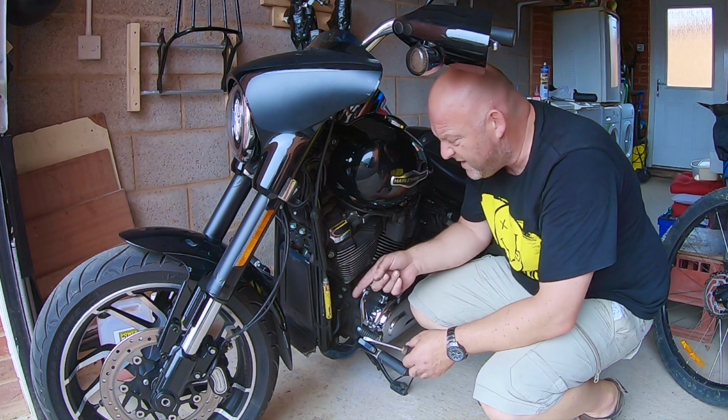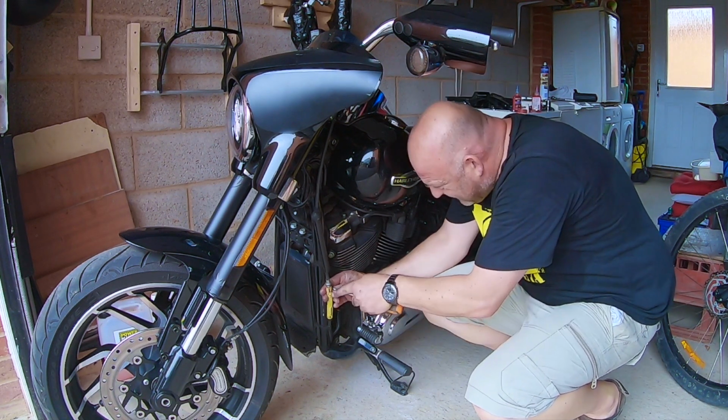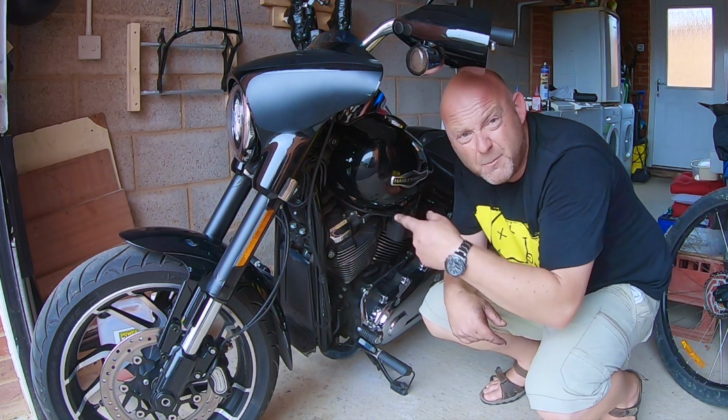Next thing to do is just reset that clutch and then put the clamp back on.